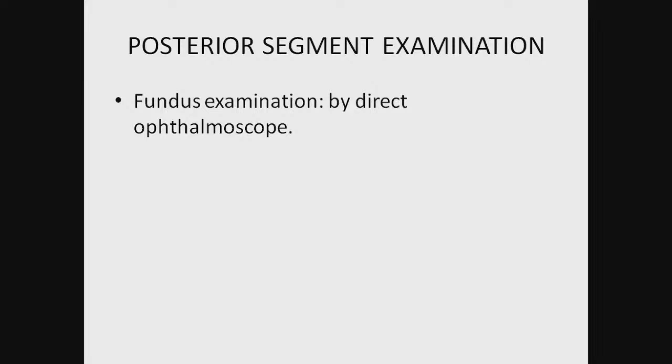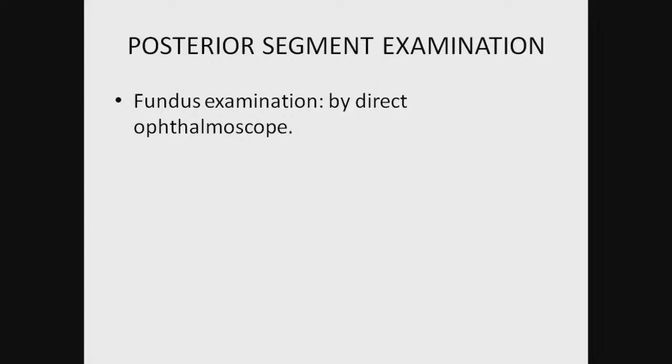In wet ARMD there is neovascularization in the macular area, while in dry ARMD there are just drusen in the macular area. Anyhow, in any age-related macular degeneration, there will be gradual progressive painless loss of vision, and this is a very common cause of vision loss in European or developed countries. By fundus you can differentiate that from cataract.